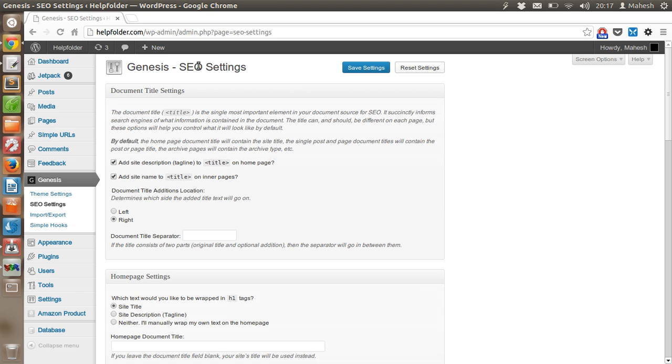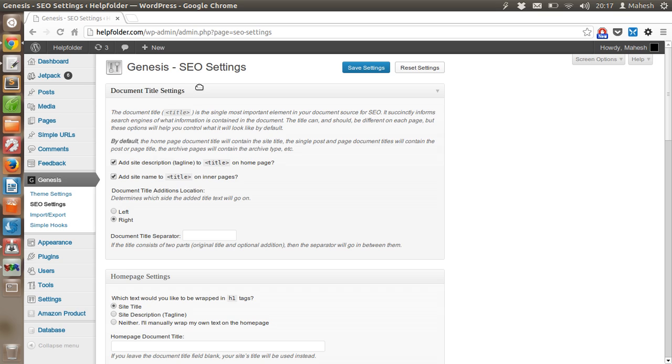Genesis will disable itself and let all-in-one SEO work for the SEO settings, and then you don't have to worry about conflict in between these two settings. So if there is any SEO plugin installed, then Genesis will disable itself and you will be able to use the theme features, and SEO feature which is inside this SEO settings page will be disabled.